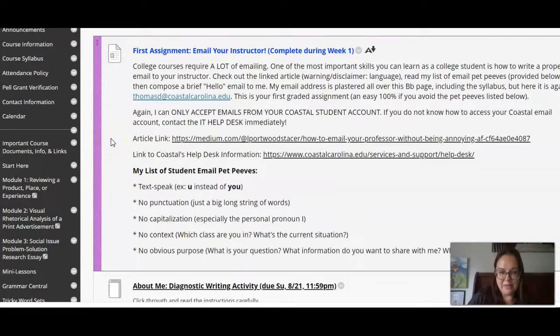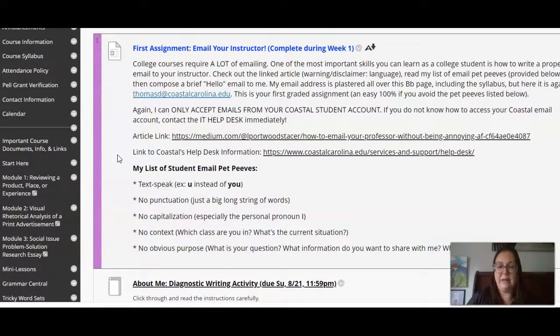But you will find yourself in situations in the future where you do need to send a perfect, proper email, and these links and this list will help you with that. And, as your writing teacher, I always offer this service. If you ever need to send a delicate email to someone else, maybe even to another instructor, if you want another pair of eyes before you hit send, I'm always happy to do that. You can always send me a screenshot or copy and paste, and I can look at it and give you my feedback.